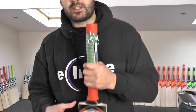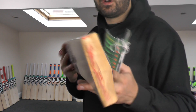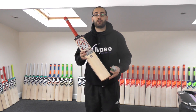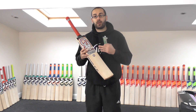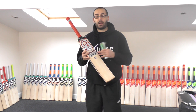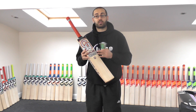So if you see these on eBay and you're tempted to buy one, I would advise you to avoid them — because what you're getting is a £30-£40 piece of willow that's not even English willow, it's probably cashmere willow, and you're going to end up paying £200 for it. If you find yourself a Players Edition plus 15,000 for £190-£200, chances are there's something not quite right with that bat, because the majority of retailers are selling them for around £300 to £325.